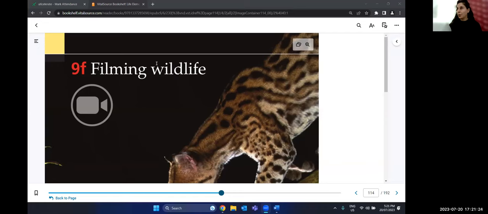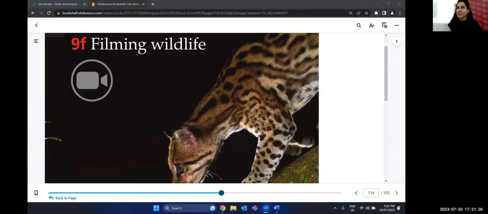So we're going to get straight into our unit. We're up to 9F. If you remember, we're looking at entertainment. All this unit, we've been talking about entertainment. We've invited people. We know how to respond and say yes or no. And we know how to make arrangements. So not just to say, yes, I'll come to a plan, but where do I meet you? What time? Whereabouts? What do I need to bring? So that's arrangements. This lesson, we're going to be looking at wildlife, filming wildlife.